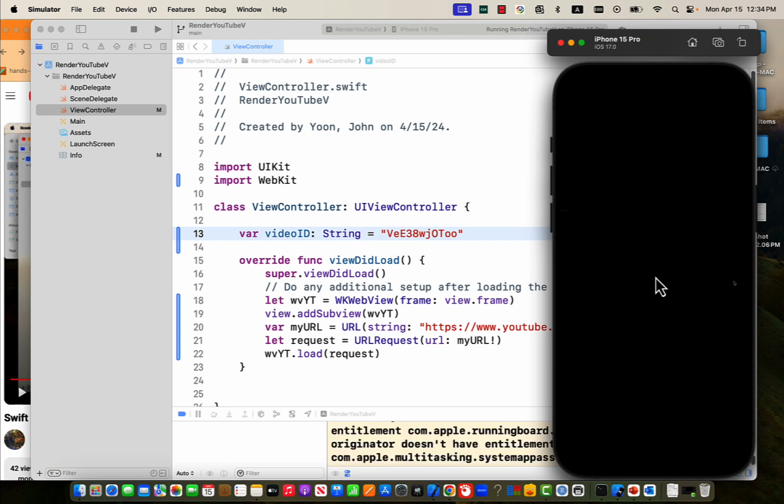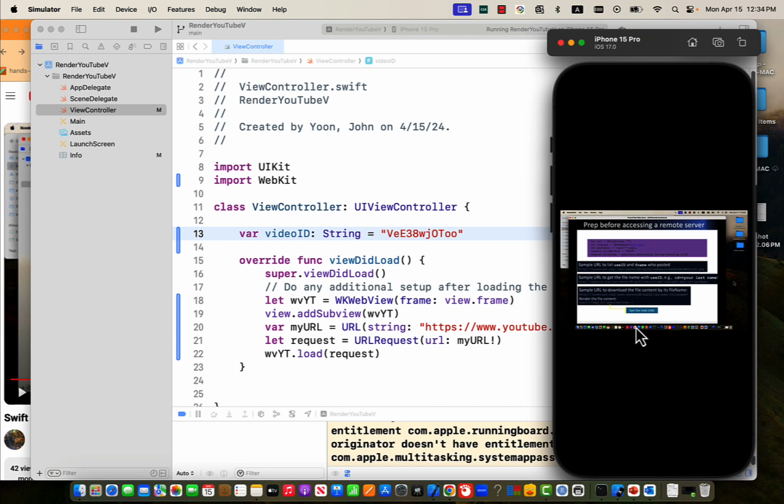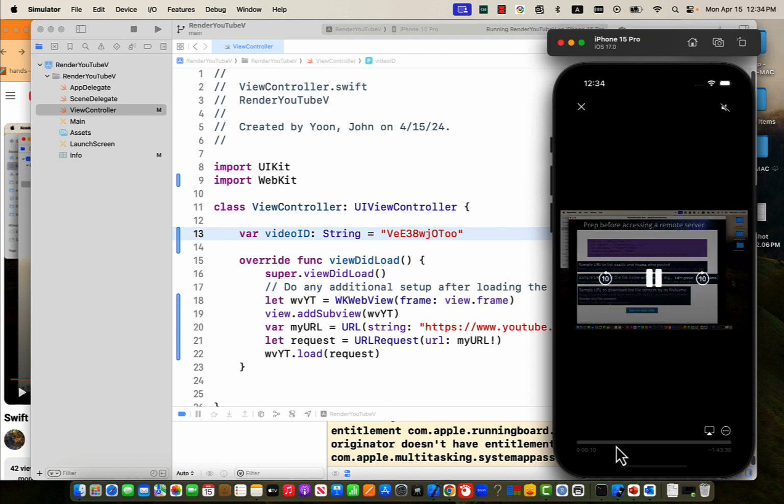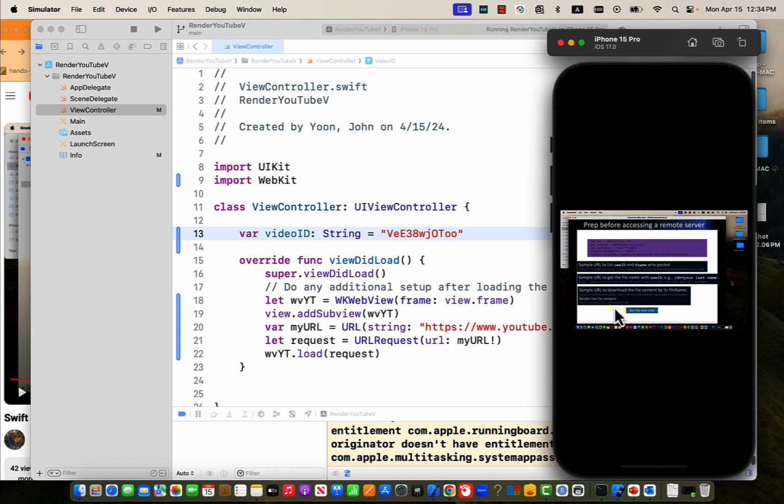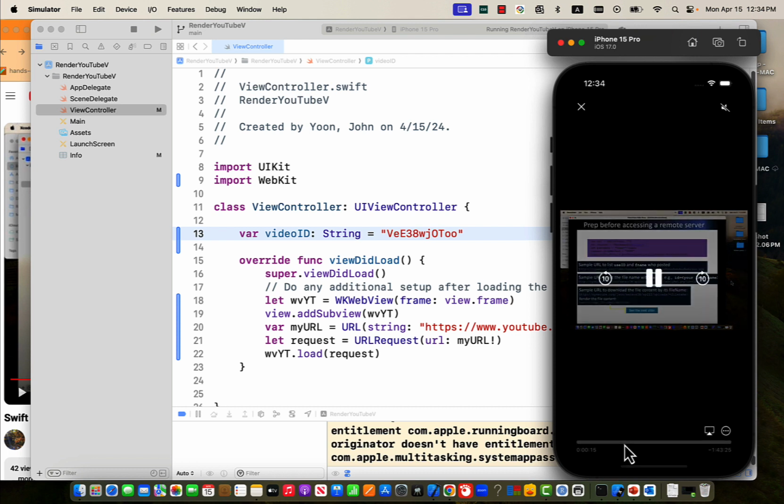Hi everyone. I wanted to recall the topic that we discussed last week, how we can download the data as a JSON format from a remote server and display it on the table view on your iPhones.